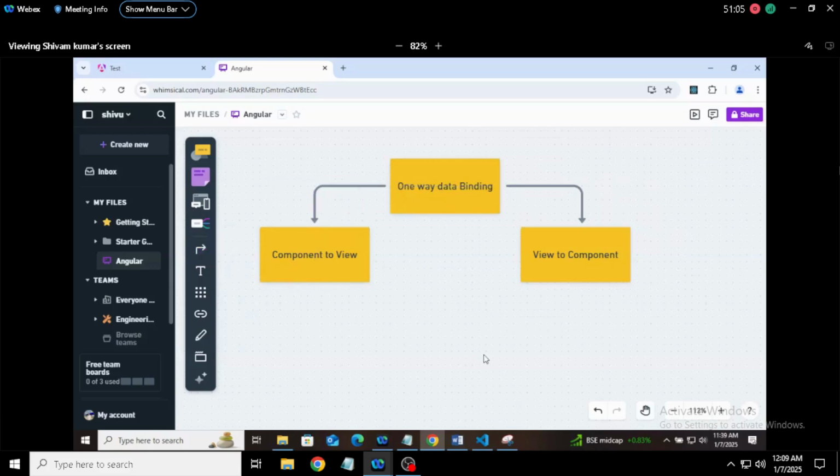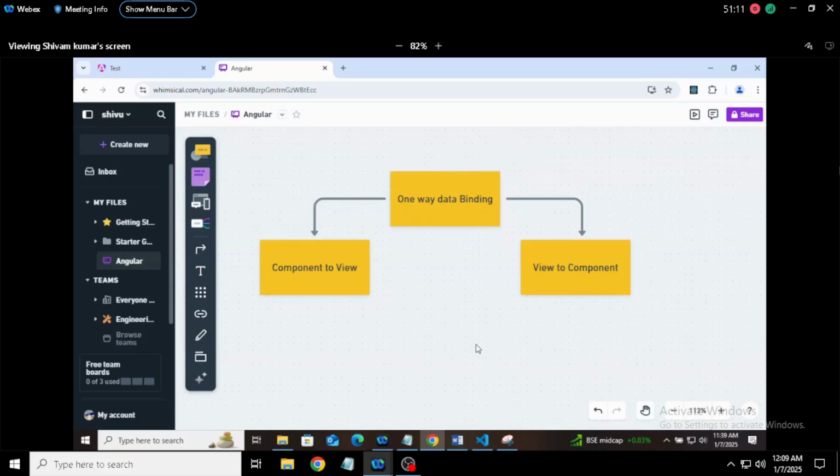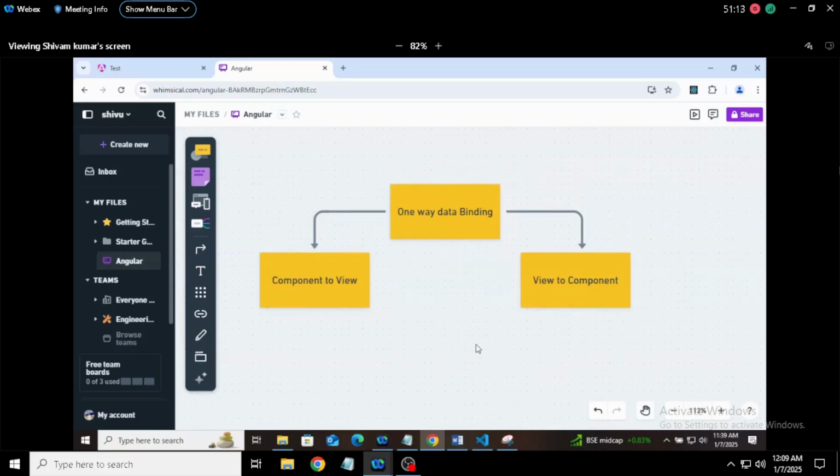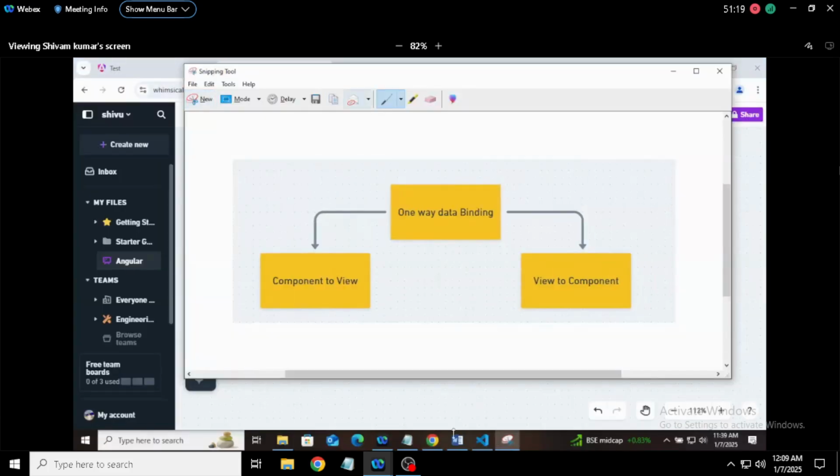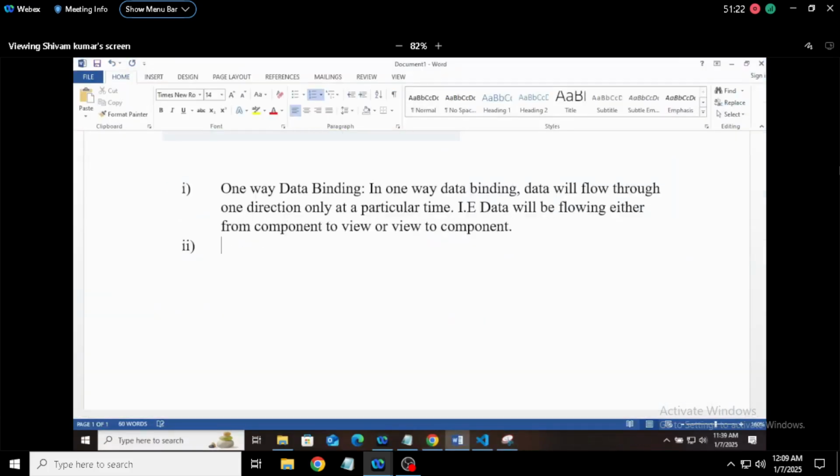In one way data binding, it will be component to view or view to component. Okay. See, take it easy. It's not a difficult task. It's very easy. Now here we'll see types of one way data binding.